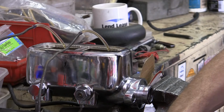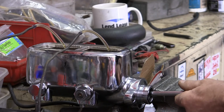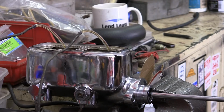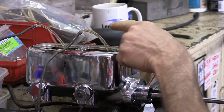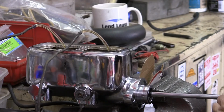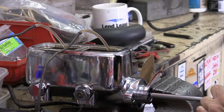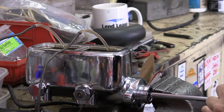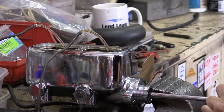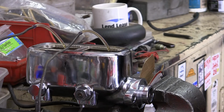Yeah, and I'm ready to bleed. I just get the screwdriver, put it behind there, and start pushing. As you can see, the fluid is going in and out, and it's sucked all the air out of it. It's just rotating around all the time, and it's working out pretty good. It bled really fast. I had trouble with the other one originally, I remember. This is good. It's worked out really well, and that's how you bench bleed a master cylinder.